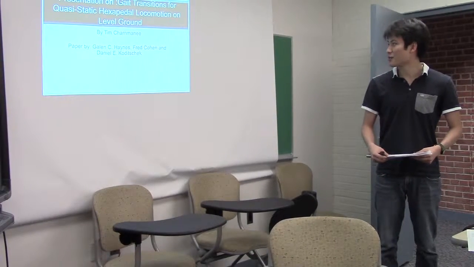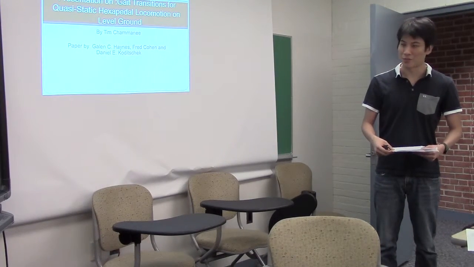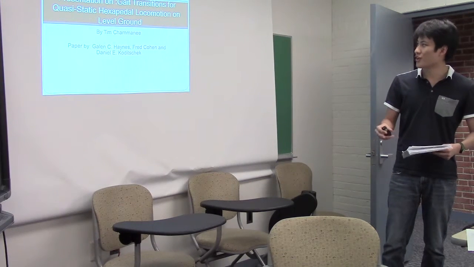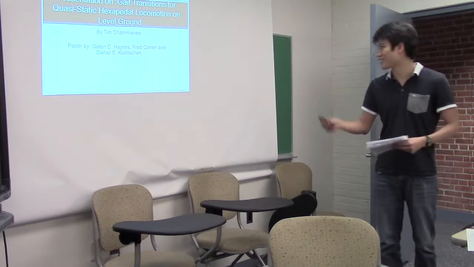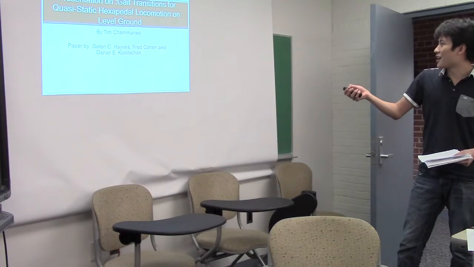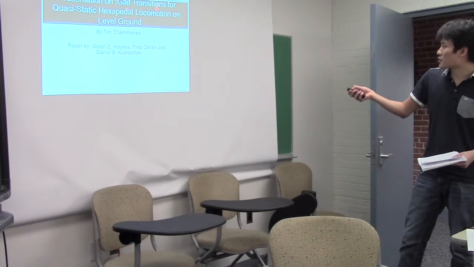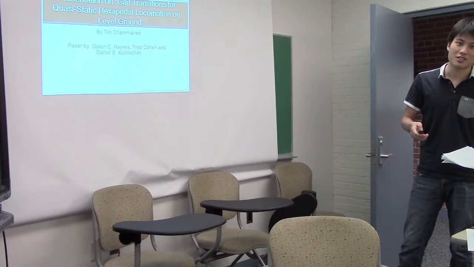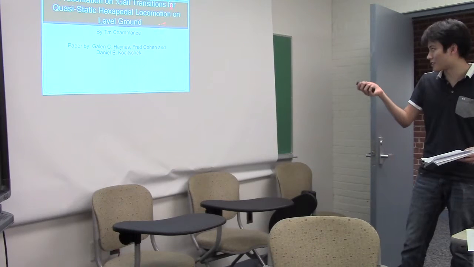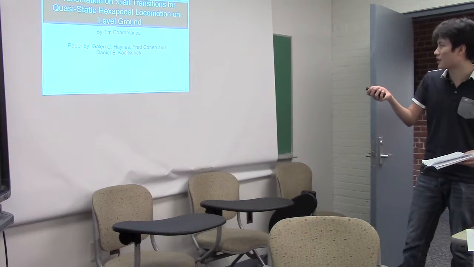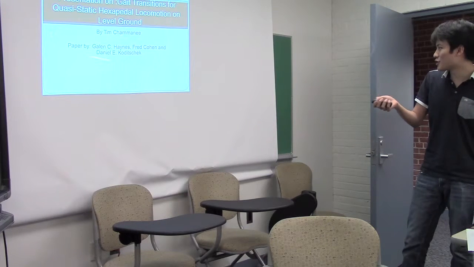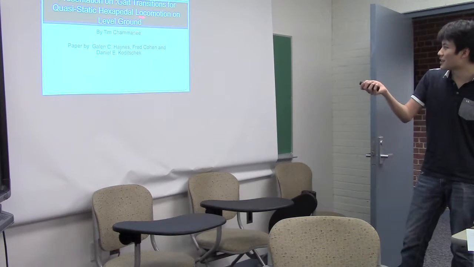Hi, my name is Charnmanee, and today I'm going to present on a paper called Gait Transition for Quasi-Static Hexapedal Locomotion on Level Ground. I know that is actually a lot of big words. So let me explain a bit. The gait transition actually refers to movement of robots, as in like permutation of movement, different types of movements, which I'll be talking about later on as a big part of the paper, gait complex. And yes, as the authors have highlighted, level ground.